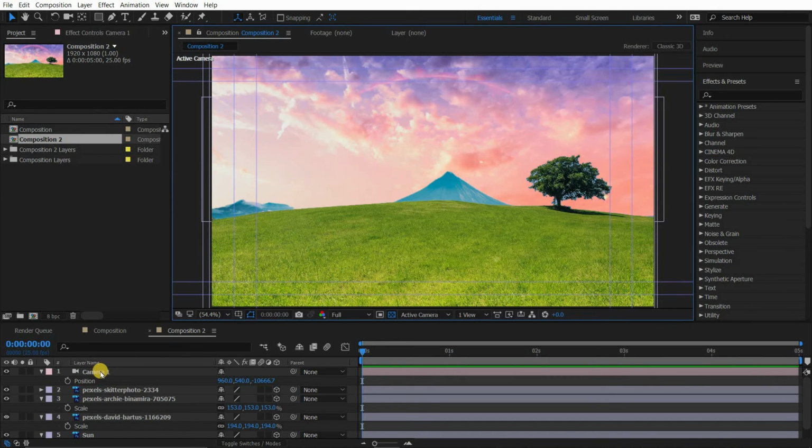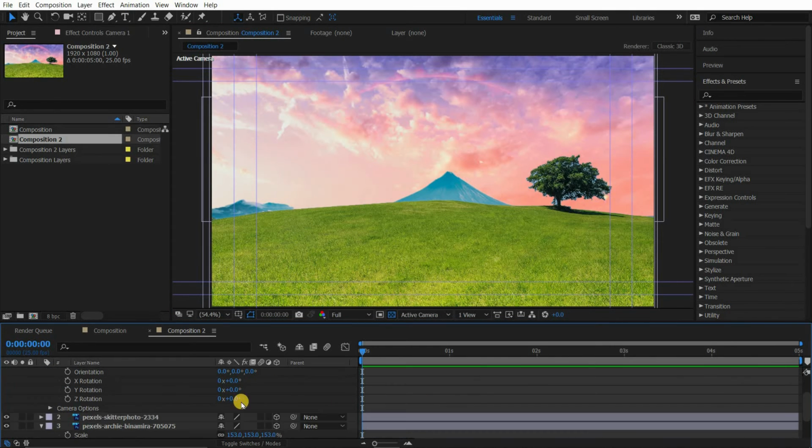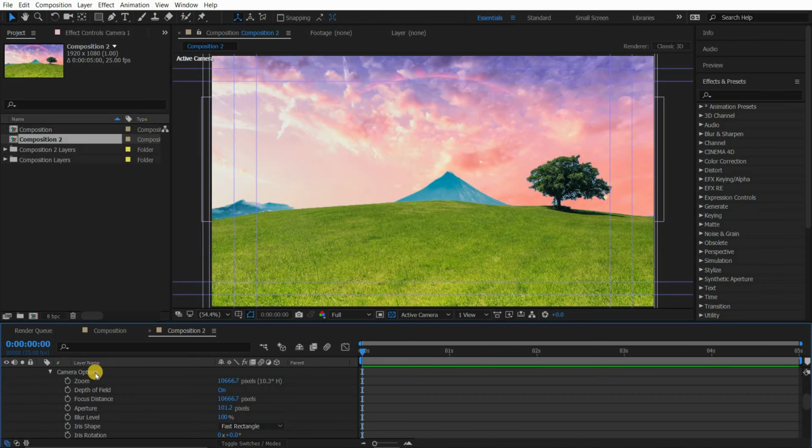And now we want to play around with the focus. So we're going to go into the camera options right here. We can start off by definitely playing around with the camera options here, so the aperture and the depth of field. Last time we decided that the best results for the aperture would be 300 and above.